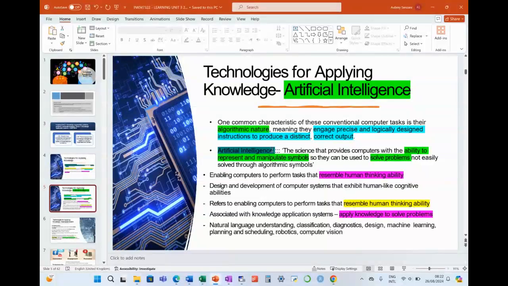Okay. What do you think artificial intelligence is? Development of computer systems that can perform tasks that are typically done by human intelligence. Okay. Computer systems that are developed to perform tasks like human beings would. Thank you for your answers.